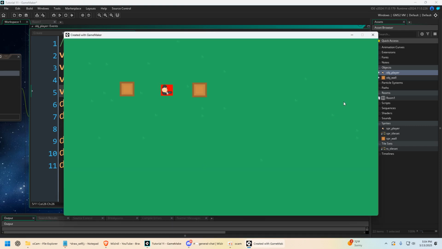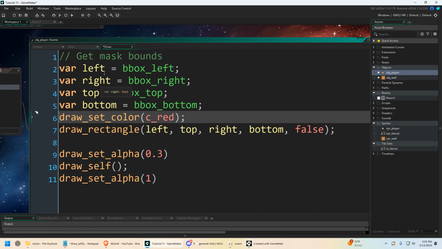And when we run the game, this red square is going to show our mask. We can see when I rotate how that mask is getting bigger and smaller. And that is what we're going to have to correct so that our collisions are actually smooth. Because look at this. When I press into the wall, when I move, now I can't go W, A, S, or D. I'm stuck until I kind of break away. That's a big issue because your players are going to get stuck. So we have to make sure that our mask stays the same size no matter what direction we're pointing in. And so we're going to do that now.